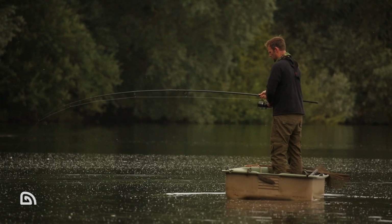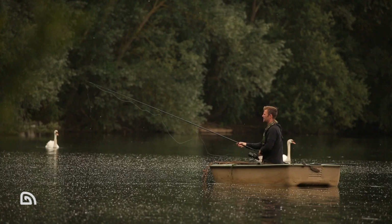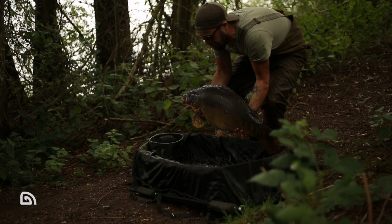Well, it's the morning after the night before, and it hasn't quite gone to plan for myself. I've unfortunately lost one, forgot to turn the bite alarm on, absolute schoolboy error. I went out in the boat to try and retrieve it, and just brought back the end of my line. So the moral of the story is, check your alarms before you go to sleep, and a reminder of that for myself.